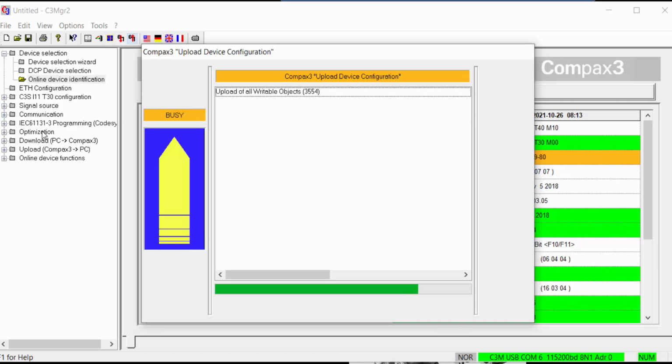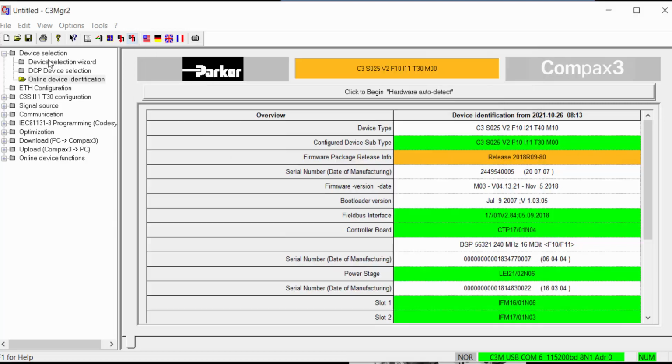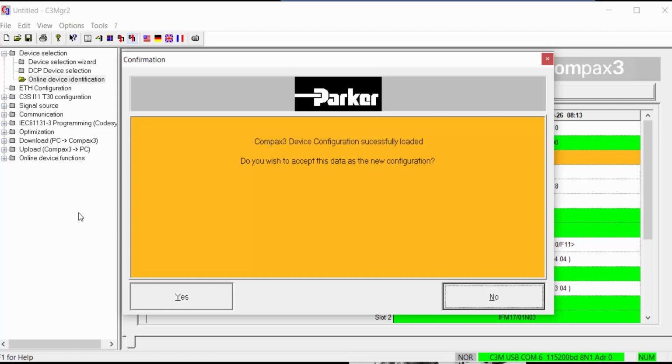Now, if you bought an i11 T30, you can actually dumb it down to an i10 T10. So in the device selection wizard, even though the hardware is a T30, you can dumb it down to an i10 T10. That allows you to have one spare, which is the highest technology level unit that you use on your machine, and then if you need a spare, you can dumb it down to an i10 T10 and drop it in. So even though the side of the part number of the Compax3 tells you it's a higher technology level, in the software you can configure it to a lower technology level.